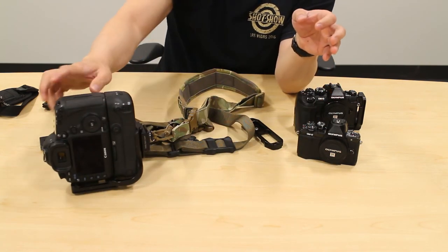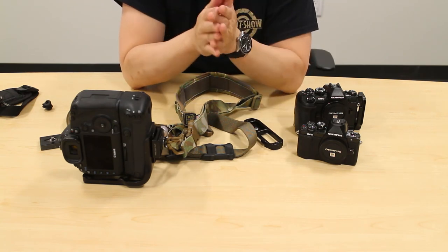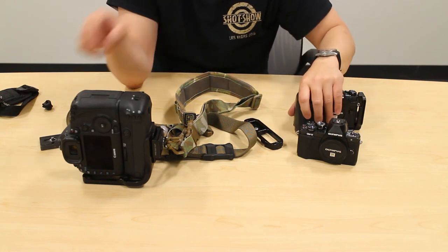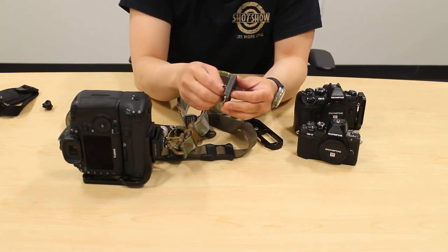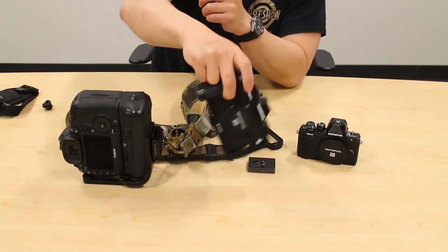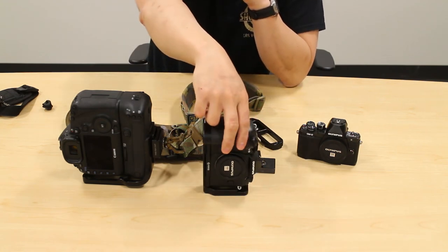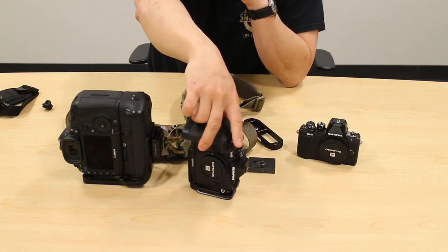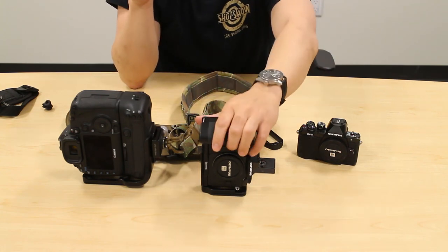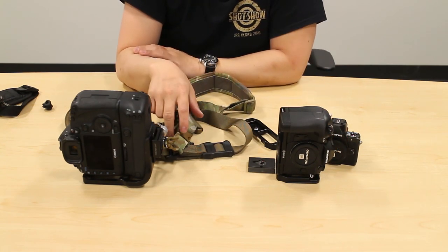That's my setup. Hopefully this is helpful to those out there trying to decide how to run camera straps with a tripod quick-release system such as Arca-Swiss. I'm not really a fan of Manfrotto anymore — they're good for what they are, but not ideal when you want to use an L-plate system for portrait photography or panoramics in portrait orientation. L-plates are the most ideal way to go, and the best L-plates are Arca-Swiss style. If you have any questions regarding my camera strap setup, please feel free to comment and I'll try to answer them as best I can.